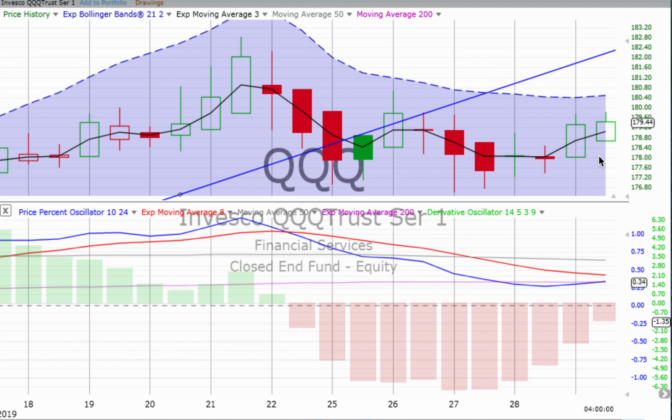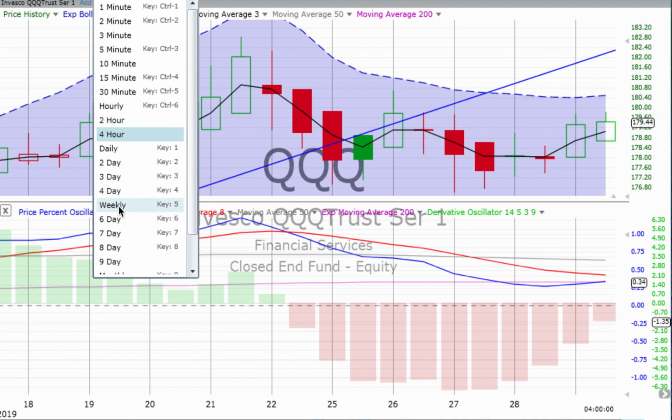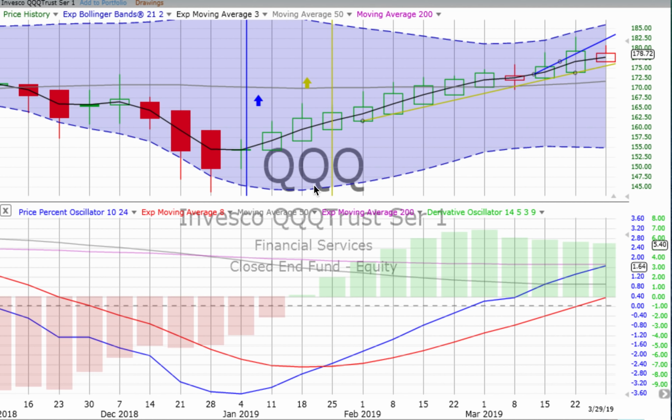Now, there are some brave souls that may have stayed in the Qs because the 2-day had not yet crossed over going down. That's fine. You're still riding that out. But again, the candles are getting long in the wick. We'll just continue to watch and see what we see. But pay attention as the week starts out. See how the NASDAQ 100 does, how it shakes out. As the week starts, you might have a jumping in point for an up trade.